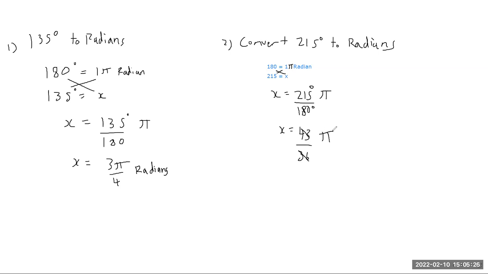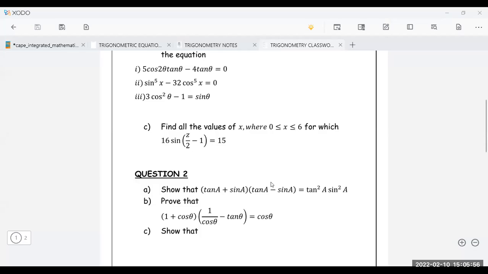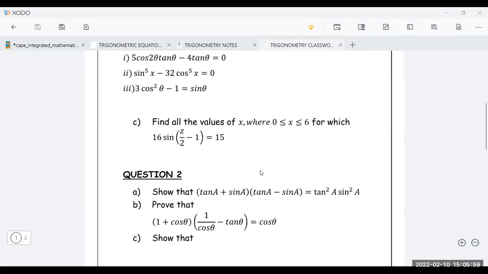Very good. So now that we know what radians are, you're able to solve equations involving radians. I'm going to give you some more questions to solve, but now you're going to do it involving radians. Wait, not yet. There's one more thing. So I'm just going to share before I give you some questions. There's one last thing, Jamie, and this is what's known as simple proof. These are known as simple proof questions.